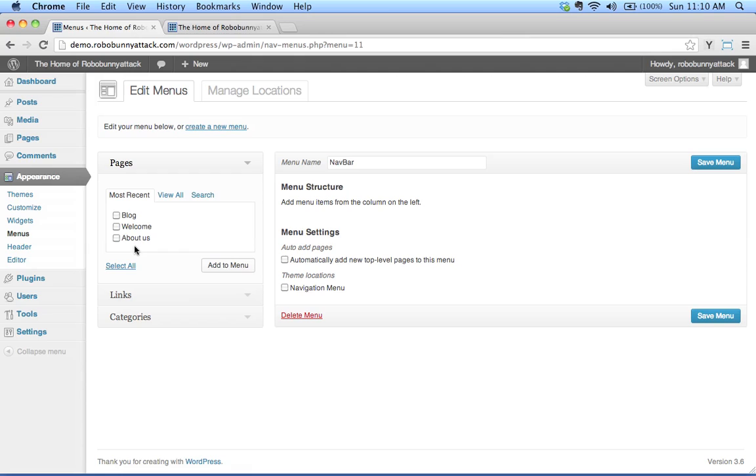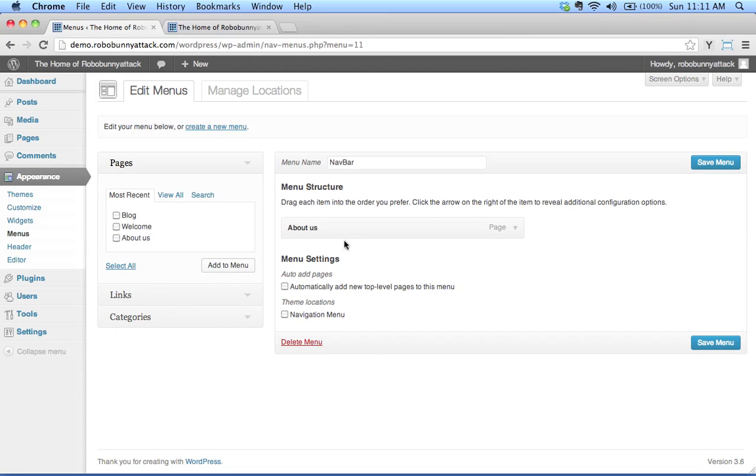I would like to move, let's select all of these and just move them to the menu. If these aren't all here, I could click on View All, okay, and I can select all of these. But let's just do one at a time, just to make it really simple. I'm going to go About Us. I'm going to add this to the menu right over here. Okay, and so now we've just added this particular item to our menu.